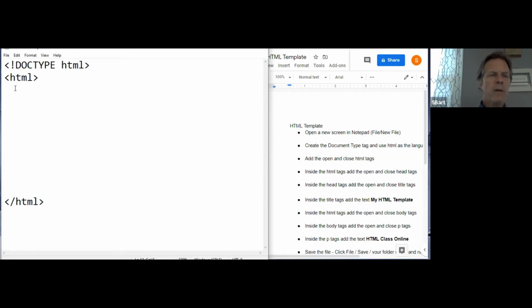All right, and then up above, it says inside the HTML tags, add the open and close head tags. So I'm going to indent, and I'll do less than head, greater than, less than /head. I'm running out of space here, so I'm going to back up a little bit.